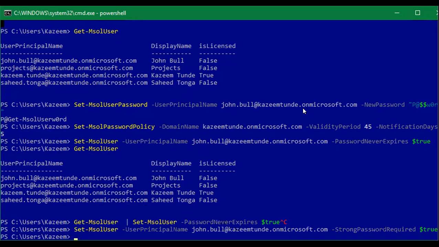Again, if you have a boss man and the boss does not want to obey the rule, he wants to be able to use any password that he wants, right? So in that case, what you will need to do is to change it to false for him. If the user is Jumbo, we'll just set MSOL user principal name Jumbo, dash strong password required equals false for him.